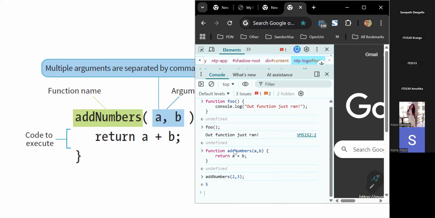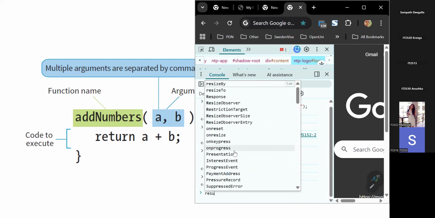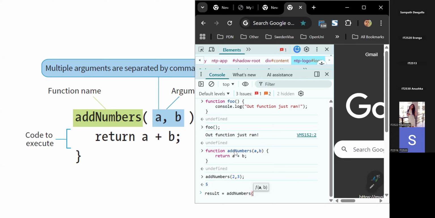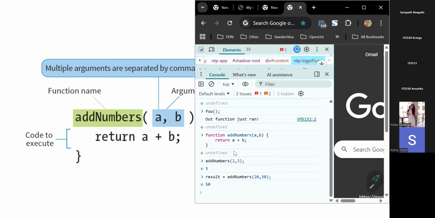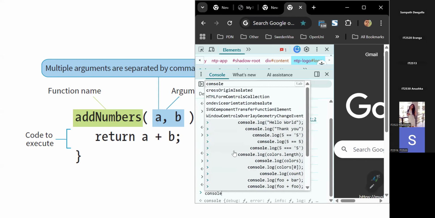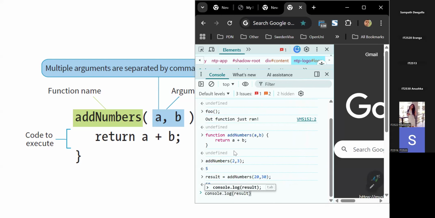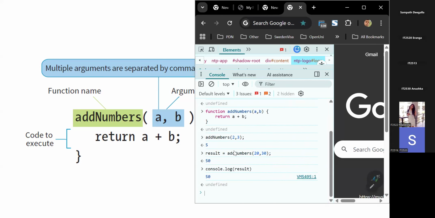The beauty of return is you can store it. For example, I can say result equals addNumbers, let's say 20 and 30. So the result will be 50. When you say console.log result, 50 is inside.